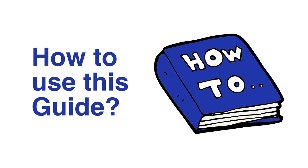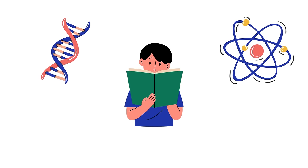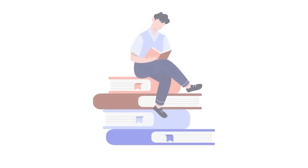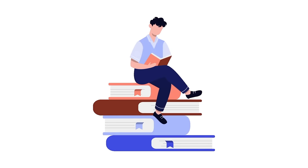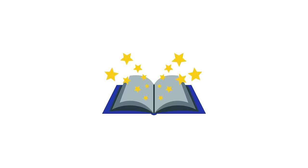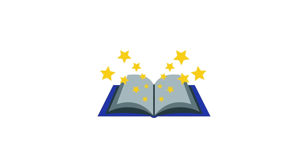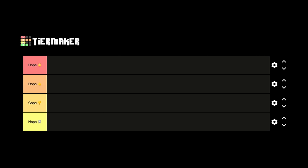Since the beginning of October 2018 I've been researching looksmaxing methods backed up by science. In that time I've learned a lot about looksmaxing methods, especially how they can work together to help you transform into a better version of yourself. These guides will help you figure out which methods can help you and which will hinder and be a waste of your money and time. I will rank all the relevant methods to decrease your upper eyelid exposure into four tiers. Methods will include both soft and hard maxing for both the short and long term.